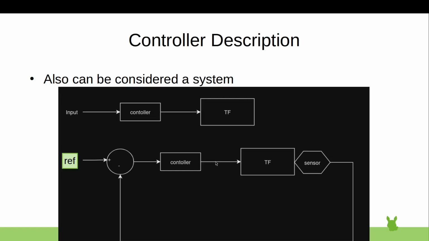A slight deviation from system modeling is just how you would even envision controllers themselves. They're basically systems themselves. They get an input and they have an output, and that output also goes to another system, which would be our real system that we are emulating, a crane, a chemical plant, whatever.